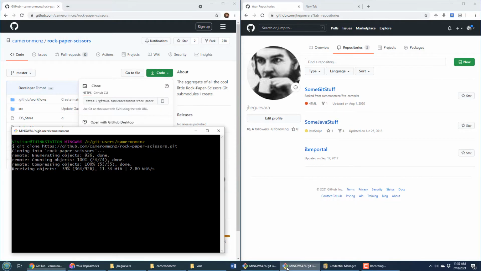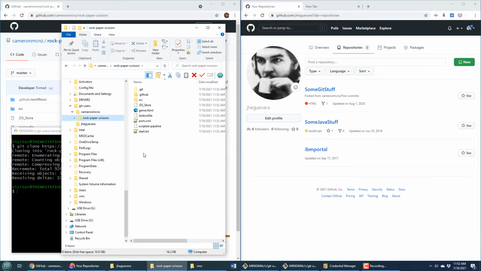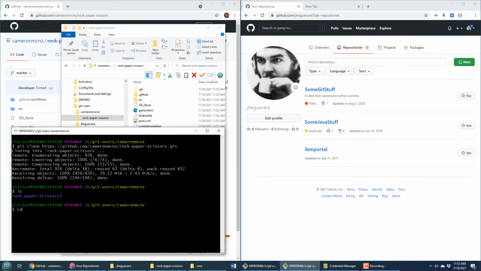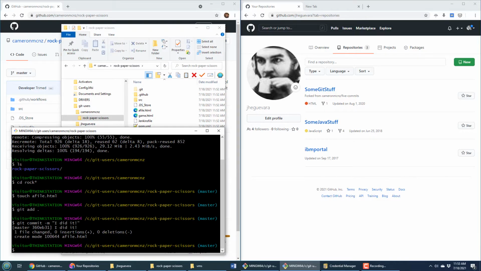That clones the repository. Let's take a look at the clone. There are lots of objects in there, so it's going to take just a moment. But you can see that the repository has been cloned, all sorts of code right in here. And I could even move into that repository, do something like touch a file. There we go, it's touched. Now do a git add and maybe even a git commit. I did it. And with that git commit, I can git push back to origin.